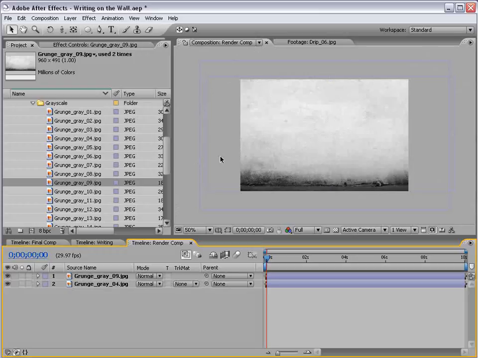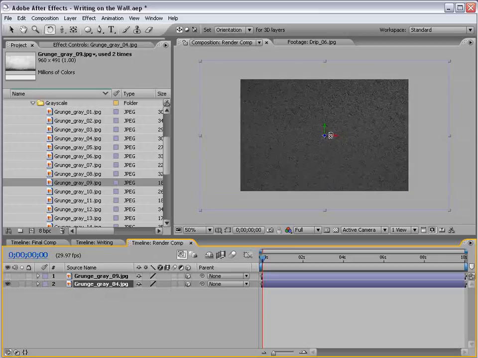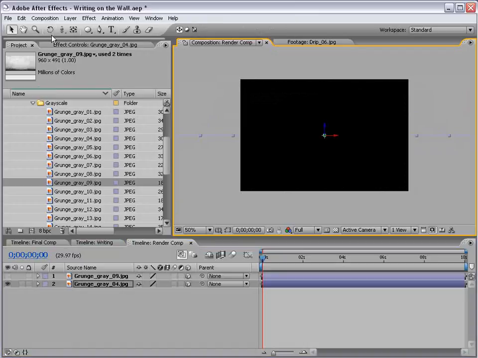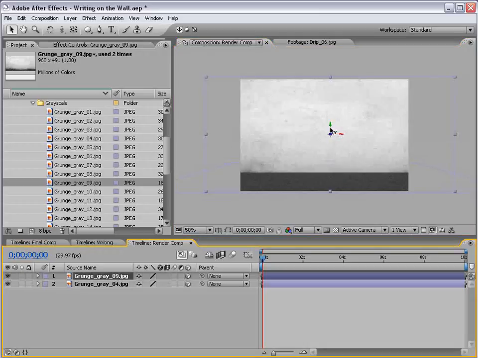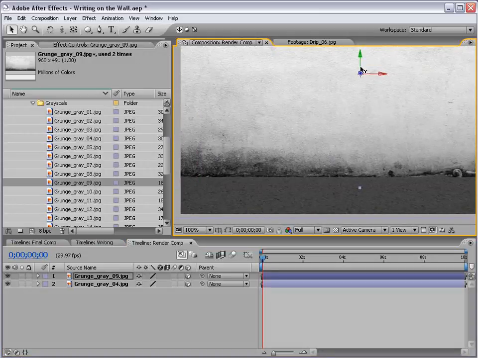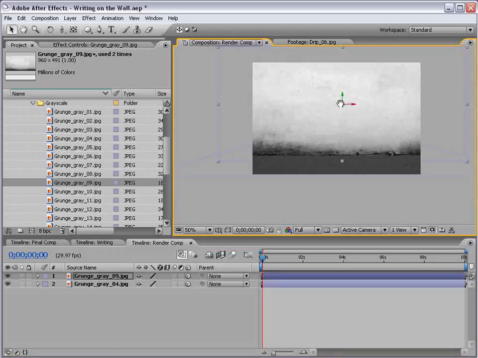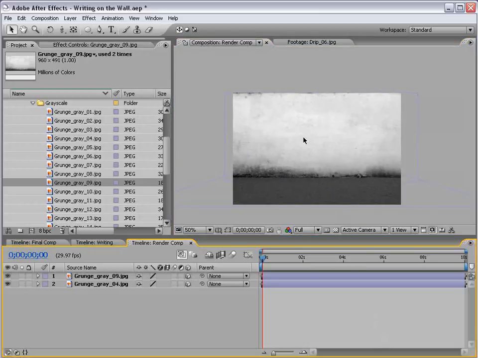Now we want to turn these layers into 3D layers. So I'm going to hit F4 to bring up the switches and just turn on the 3D layer switch. And I'm going to take the floor and rotate it up. And R brings up the rotation tool. And then just bring it down to the floor level. Then I'll take our other texture and just line it up with the floor. See, it kind of cuts through right about there. And that should be good. And we'll take it on the Z-axis and just push it back a little bit. So now we've sort of created an L in 3D space.